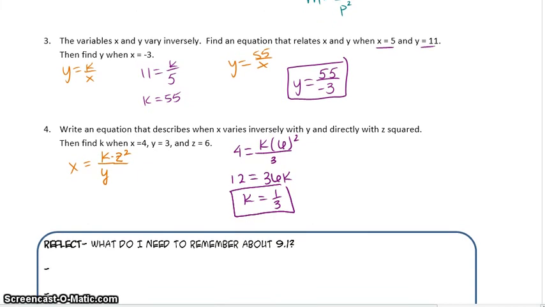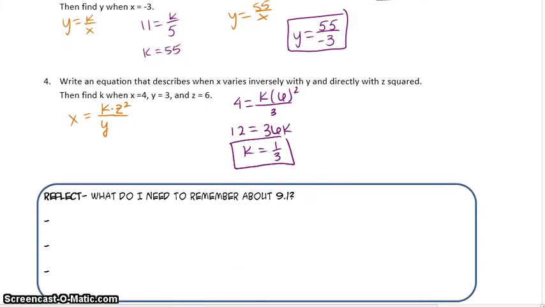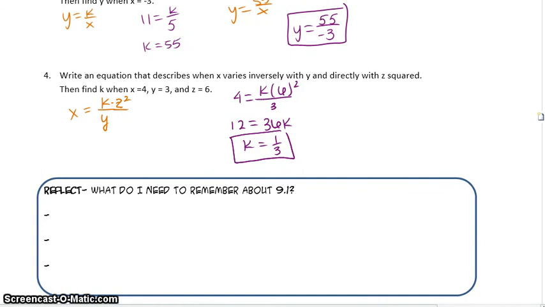Now, what I want you to do is reflect. What do you need to remember about 9.1? I want you to take just like 30 seconds in between this part 1 and part 2 of the video. Just reflect personally, what do you have to do to prepare for 9.1? Alright, I have 3 tick marks. If you have more things, you can write more. But there you go. Once you're done, you can move on to 9.2 and 9.3.